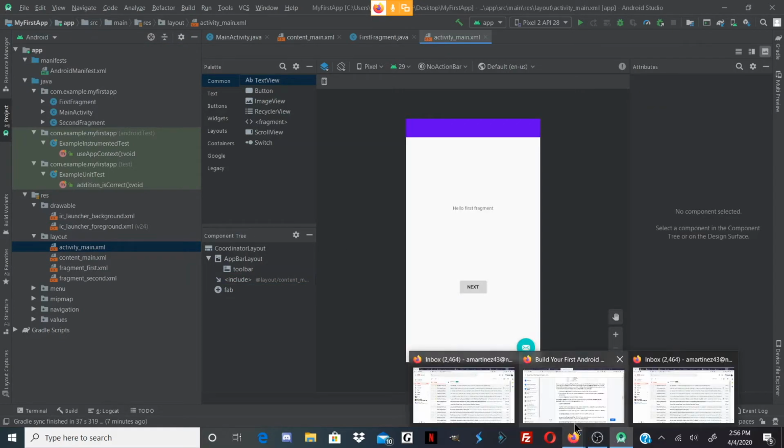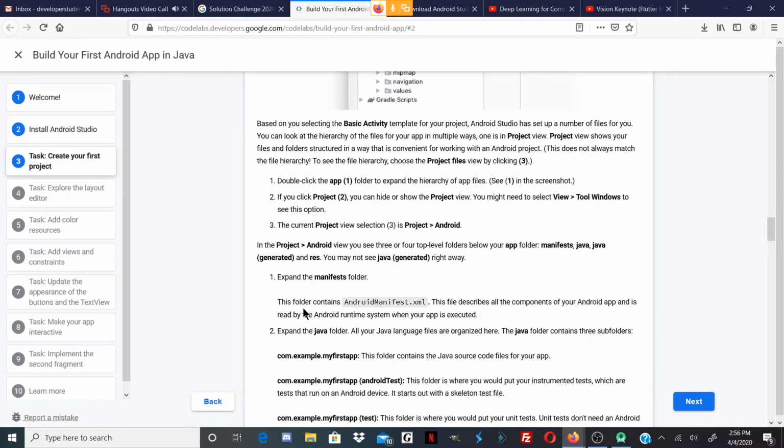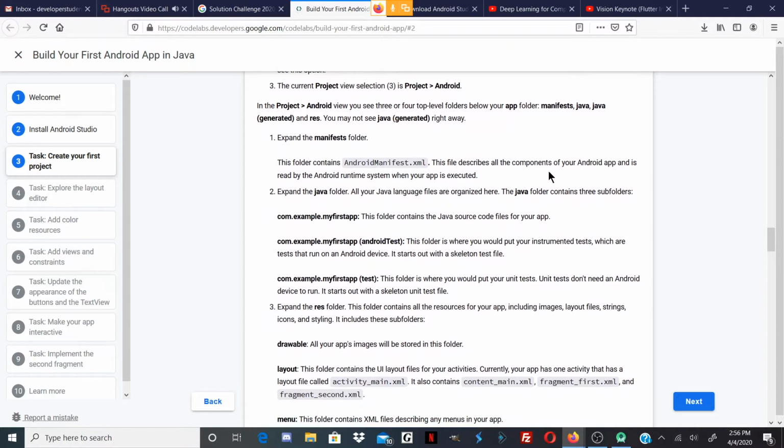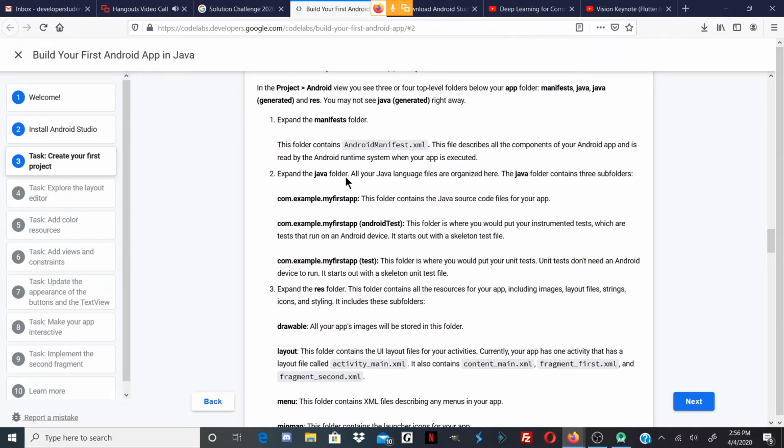There's a manifest file, as I described earlier. It's just the components of your Android app. It lets your Android read whatever it is that you're putting into Android Studio. So when you start running your app, that manifest file is also read to be able to open it.